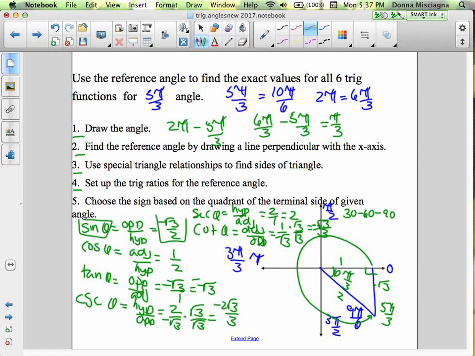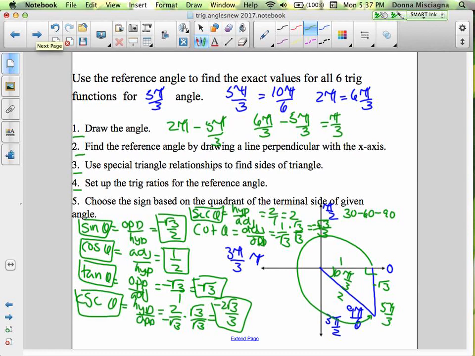Sine, there's a negative there, I hope you can see it. Cosine, tangent, cosecant, secant is 2, and cotangent is negative square root of 3 over 3. Now we've reviewed what sides are each of the trig ratios, so maybe I won't write the opposite and hypotenuse and the adjacent and all that stuff. Maybe we'll just write the answers on the next one. All right, so that's number 2 in the notes.